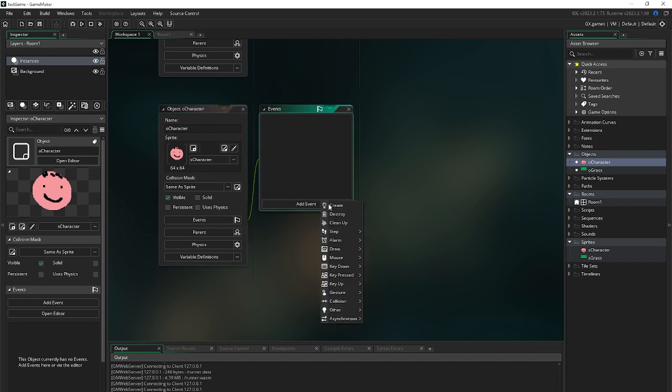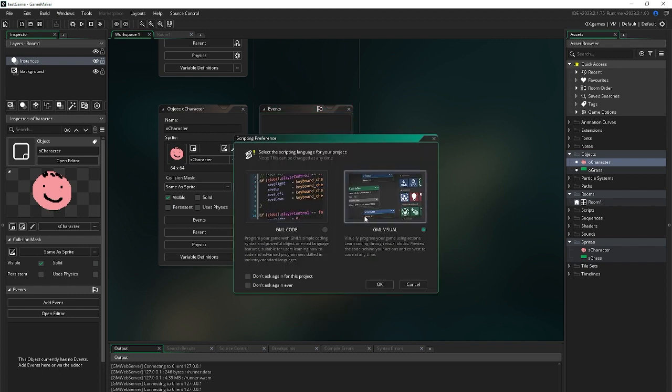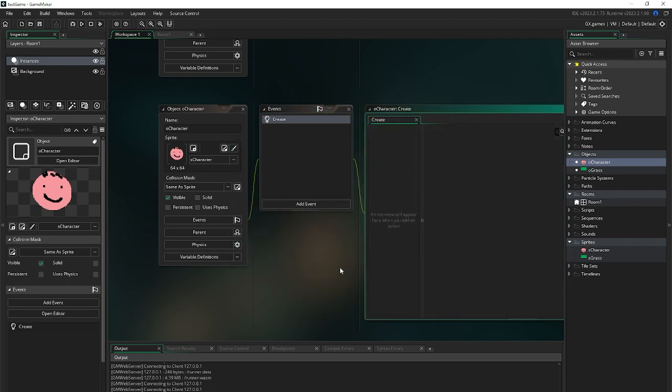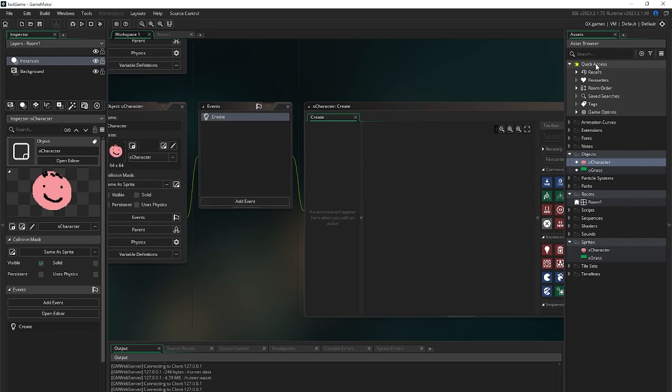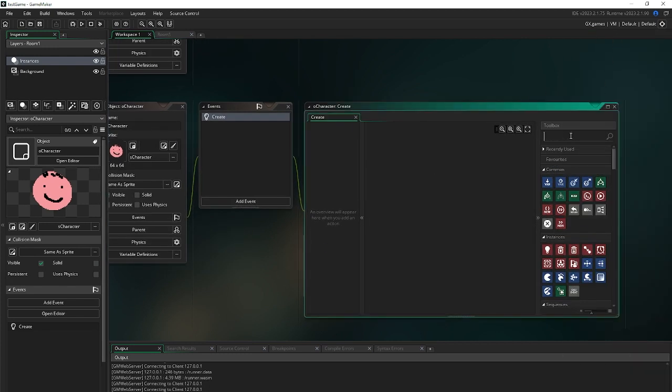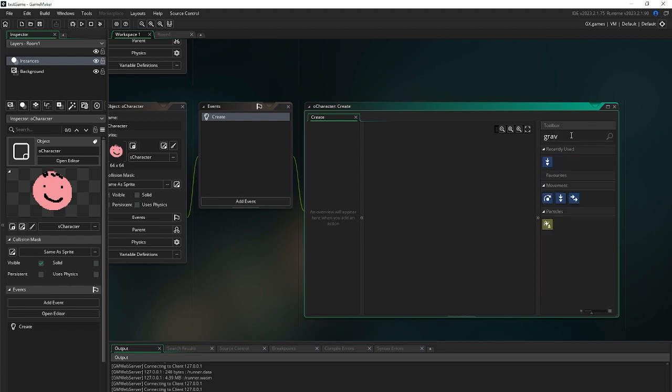So what I need to do is create an event called create. I am using the visual language. And what I'd like is to set gravity for the object. I'm going to give it a force of 0.7.